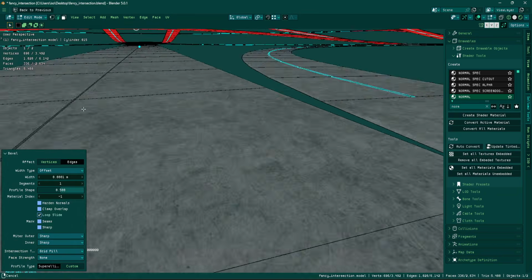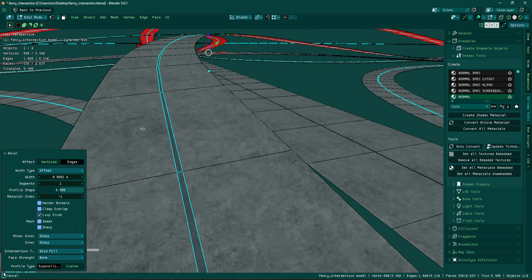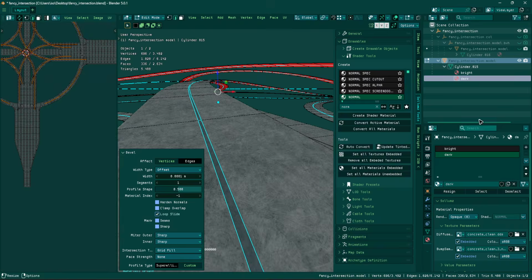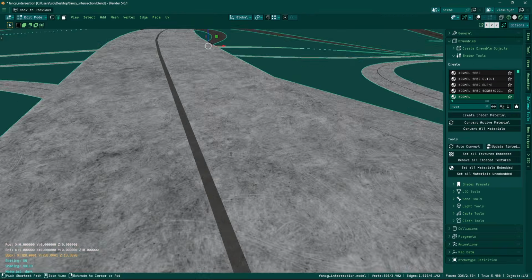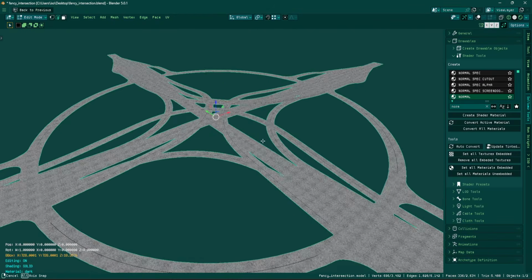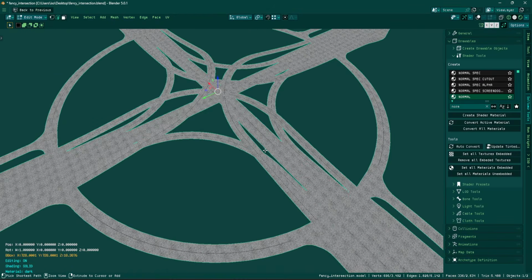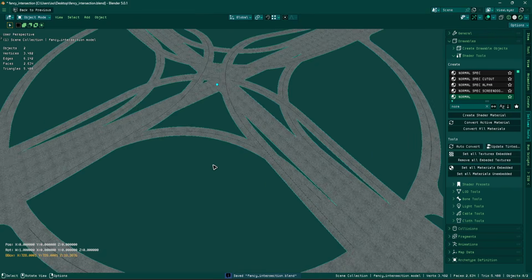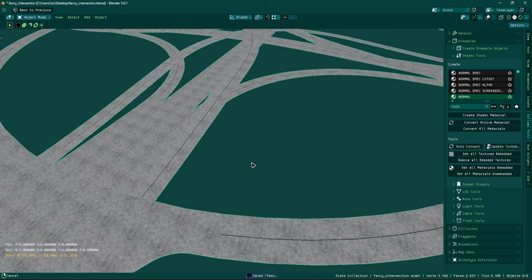I forgot to take note of the numbers that I used in here, so I'm just gonna eyeball it. And dark assign. So we've got a little bit of a visual difference between those. Just a little bit.